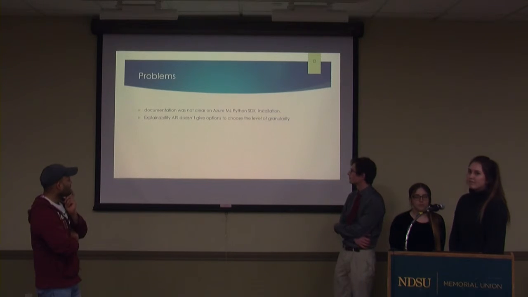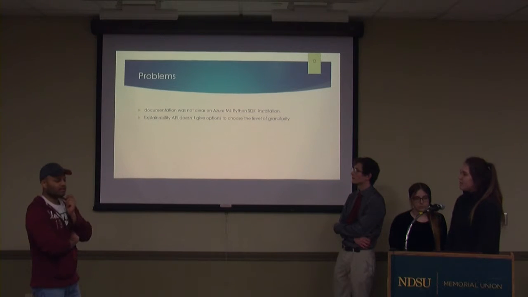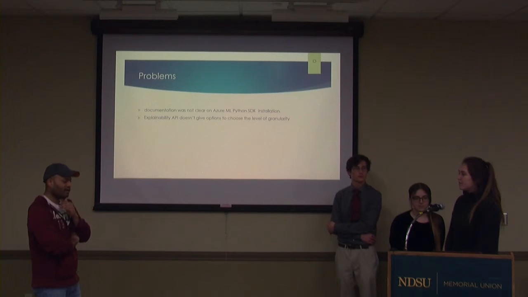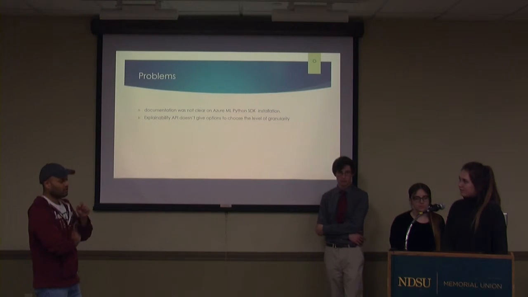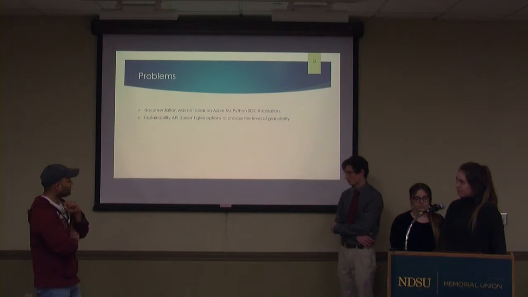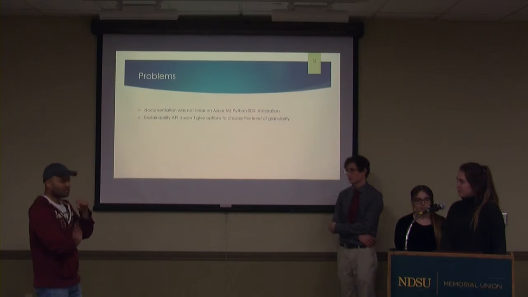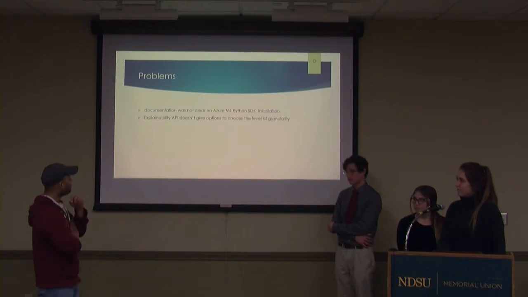And then when it comes to the explainability package, that package doesn't allow us to choose the level of granularity when ranking the importance among the attributes. It talks in terms of feature values, not in terms of features, like soil type. That's the information a farmer wants to know. But it directly gets into the values, the combination of values. So that's one of the problems we encountered.